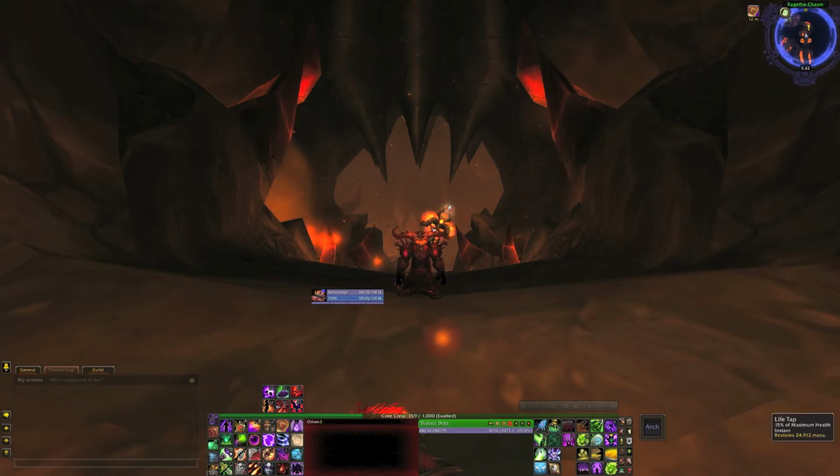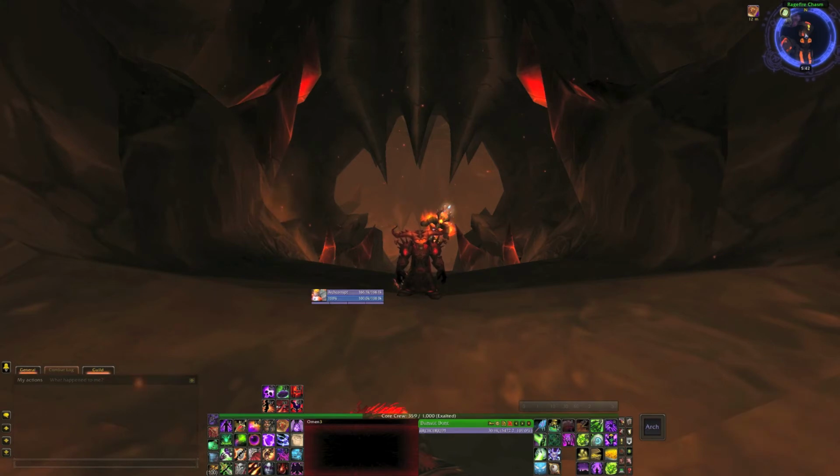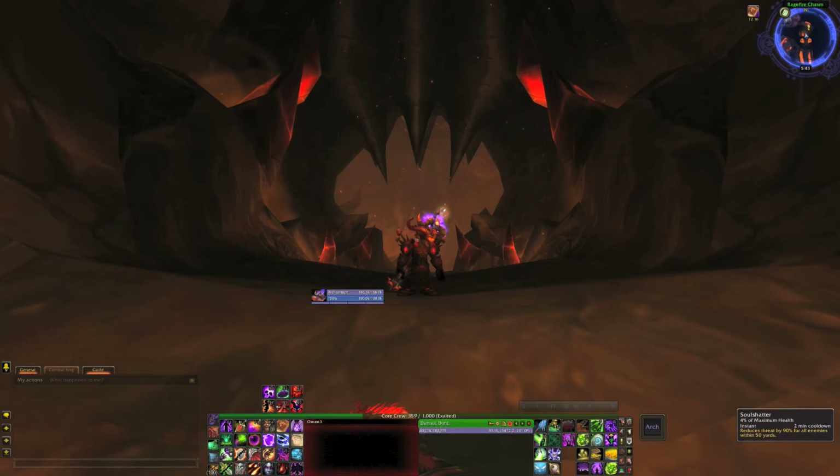I can't think of any others that I actually use. Oh yeah, Soulburn Health Funnel instantly heals them. But yeah, you're not really going to use that because you don't have a pet. So I don't even know why it's on my bars. Never mind. Soul Shatter is still the same, 90% threat reduction on all enemies within 50 yards. Still the most overpowered threat dump in the game. Fucking brilliant.